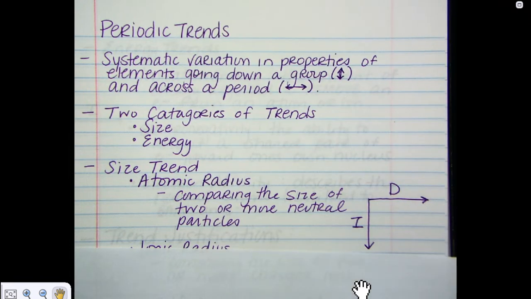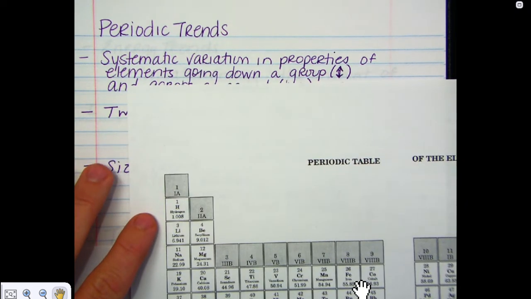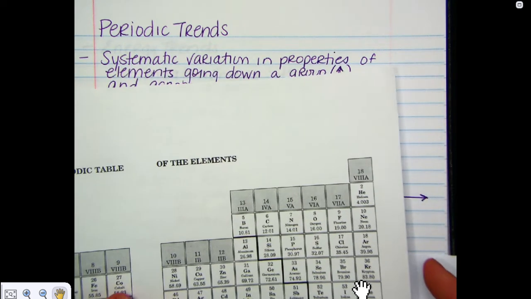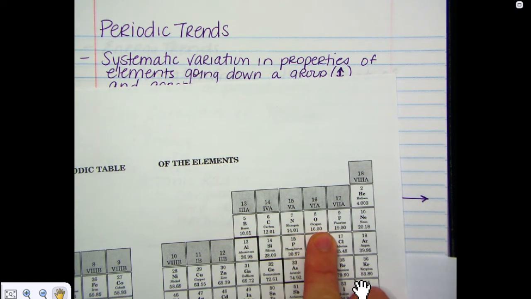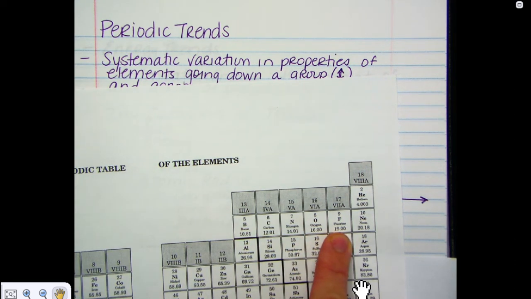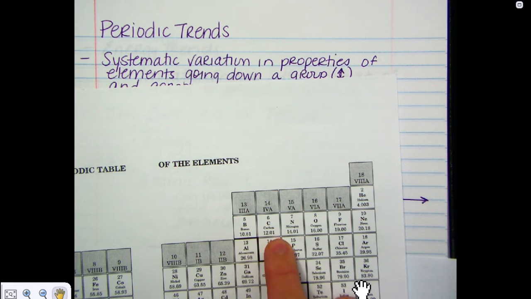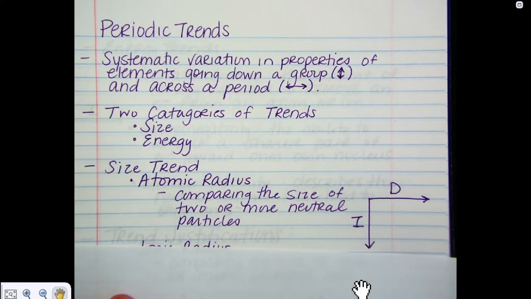The one that's a little bit less intuitive is that as we go across the table, the size of our atoms decrease. So as we go down the table, we're adding layers of electrons. But as we go across the table, we're just adding individual electrons. And remember that as I'm adding these individual electrons, I'm also adding protons. So the size of my nucleus is increasing. Its positive charge. And the electrons are being added no further away. We're adding the electrons to the same shell. As the nucleus is becoming more positive, the positive nucleus is going to attract those negative electrons and pull them in slightly. So as I go across a period, I'm going to see the diameter shrink. So the radius becomes smaller. So those are for my atoms.